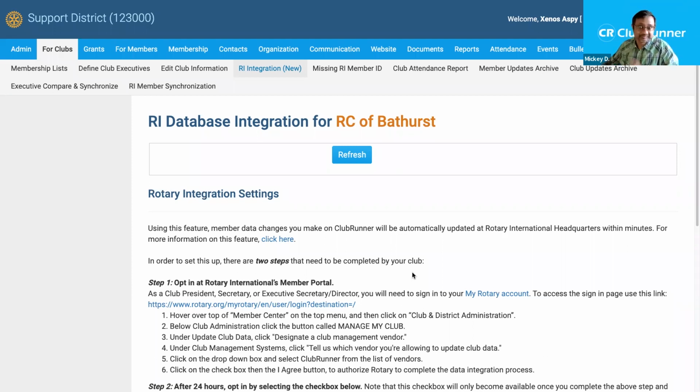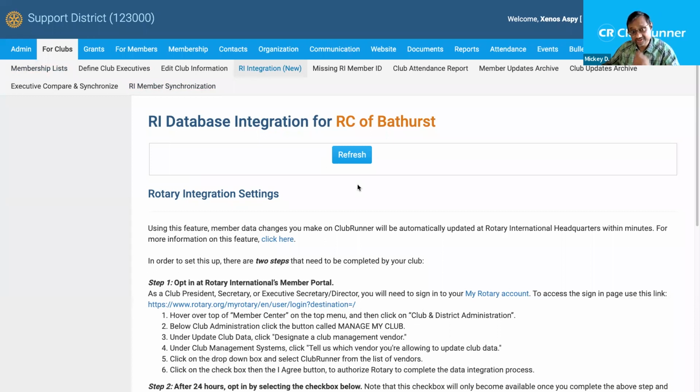To check, remember, you need to be a club executive here, right? To check, log into your district site. Let's say you're a club secretary or what have you. You need to be a club exec. Click For Clubs after you log in. Click RI Integration. It says new. We really should get rid of that word new. But RI Integration, new, and you'll come to this screen.